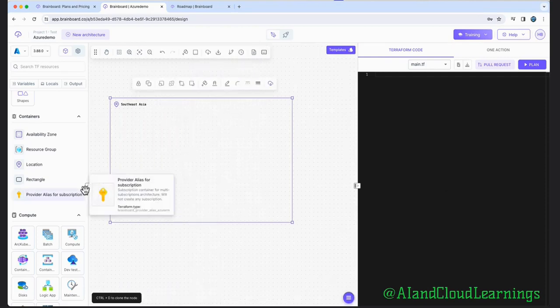However, we are going to use this location for various other deployments as well. For that, I'm going to create a variable so that I can use it whenever needed in the same deployment. In order to create a variable for Terraform, you have to use this variables option.